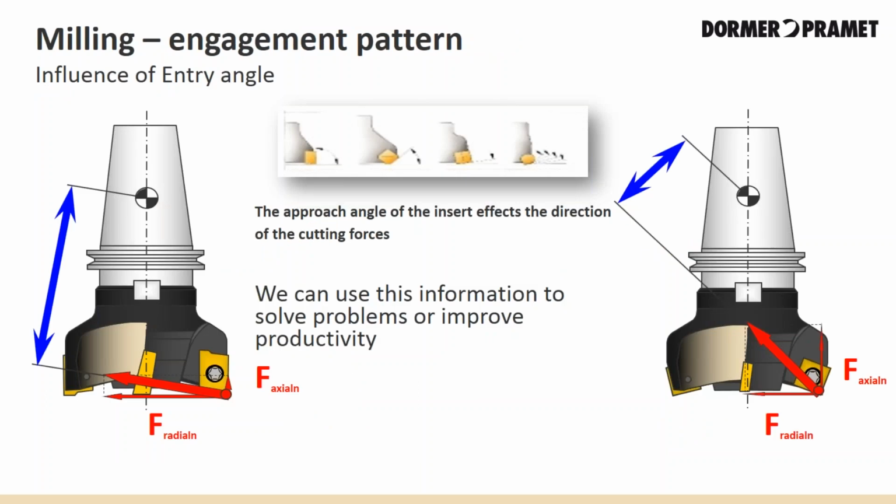The engagement or introduction of the insert to the material is very important. One of the things it tells us is how much force is generated upon the axis of the machine. In the above picture, the 45-degree cutter on the right has a force evenly distributed axially and radially. The 90-degree cutter on the left has more force upon the radial axis, as you can see in these two arrows to the left, which in turn can lead to faster tool wear and issues such as vibration, to just name a few.